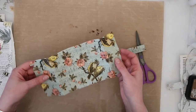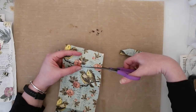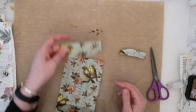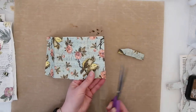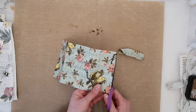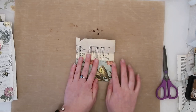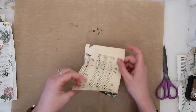First I want to ink that, and I need to cut that top edge off. I'm just using scissors. I think the paper trimmer might drag the Mod Podge off, so that's why I'm using scissors for this job. I'm just going to get it as straight as I can. But when we're making shabby chic things, it doesn't really matter. So I'm going to leave all of my stitching until the end, and then I will bring them all back and show you how they look.